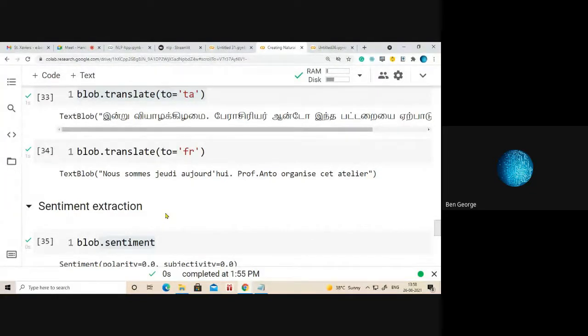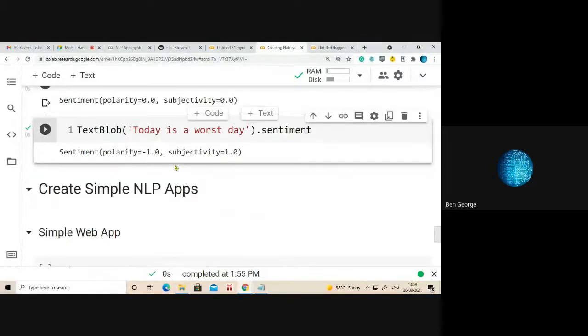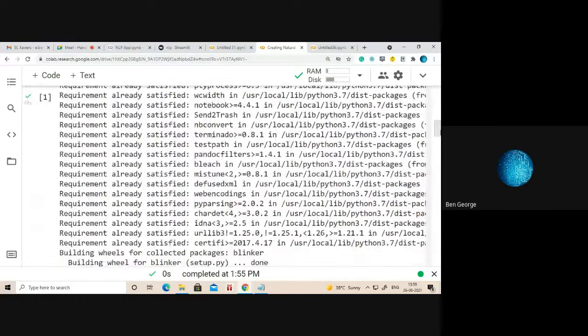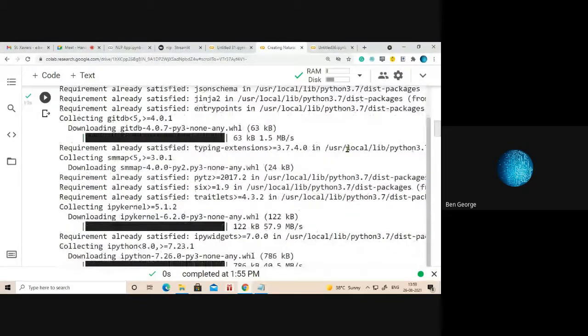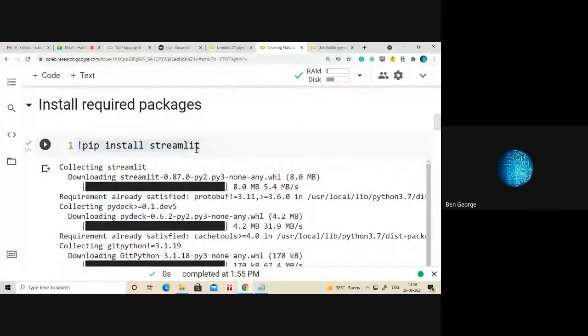So let's try to create an application, but we are not going to do something new. We are going to use all these commands from the text block, and we try to create a web application. So that's the first thing. Before starting, as I mentioned, for a web application I need to use the Streamlit library, and I hope everybody has installed it in the beginning. Now we are going to use this library.